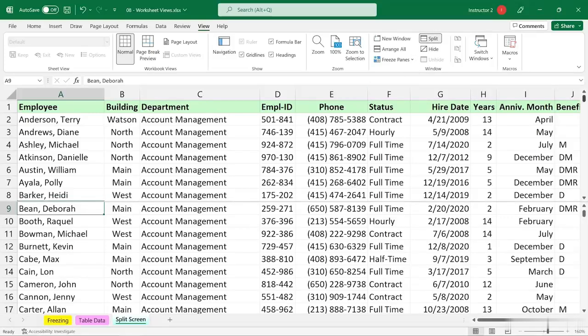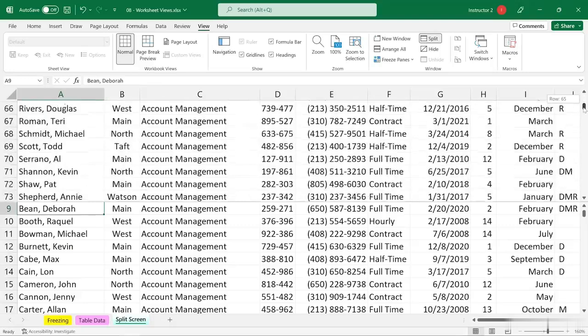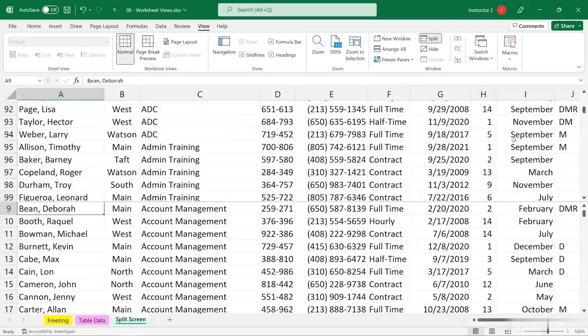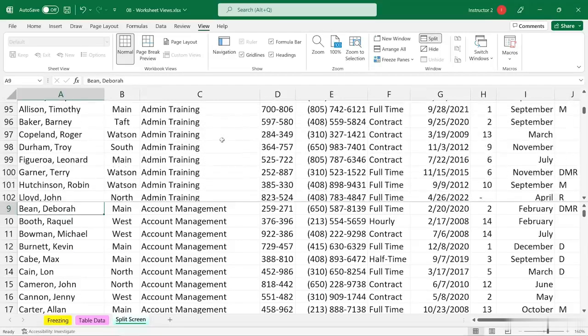But even more important is off to the right, we see 2 scroll bars instead of 1. So one for the upper portion of the screen, one for the lower portion. So the scroll bar on the upper portion, I'm going to drag down that scroll box right here. And I'm looking for data around row 90, or there it is. Some of these admin training people. I've got another group of training people down here that I want to see. This list is sorted alphabetically, and I think it's around row 500, I forget.